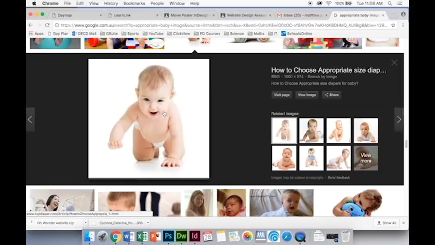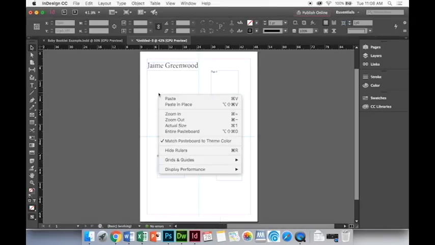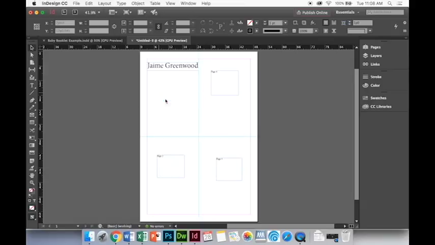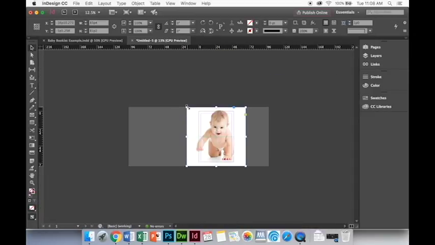And essentially, picking a baby picture doesn't have to be all that challenging, okay? Simply go find one, we can go copy image, come back to InDesign, right click, paste, and it's quite large. So at the moment, we need to resize our image. Now I can resize it proportionately from one spot down to the other by holding down Shift. If I hold down the Alt key, it'll resize it evenly, from top to bottom as I go. If I go Alt Shift, it will combine both of them as well.